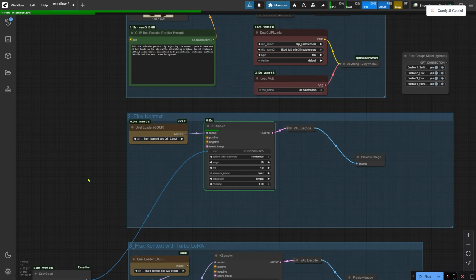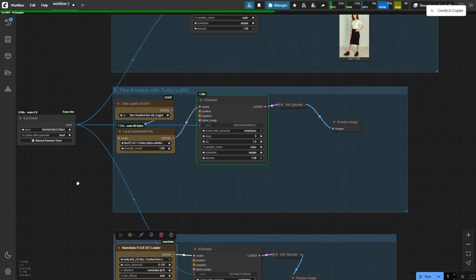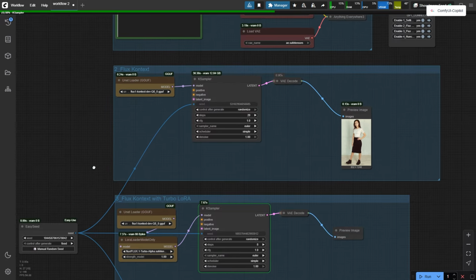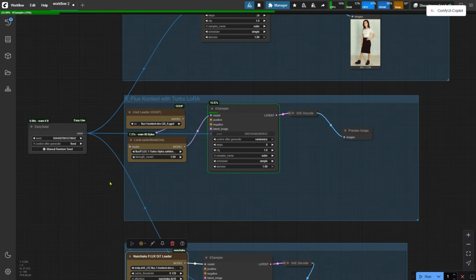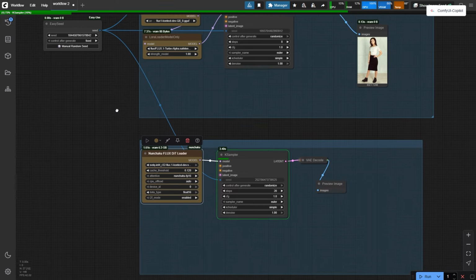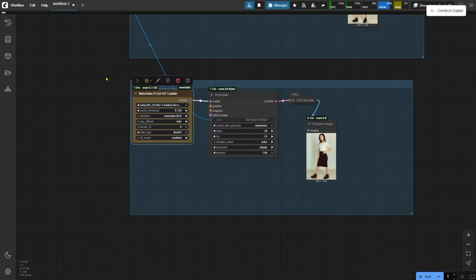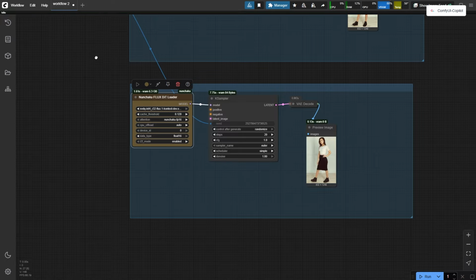The first generation will take a while, gotta be patient. Great, first image is done. Let's check the second one. Oh shoot, I forgot to time the first round properly. Okay, the first case sampler took about 30 seconds. Waiting now for the second case sampler. 27 seconds, almost identical to the first. Now let's see Nunchaku perform. Wow, only 8 seconds. That's lightning fast.